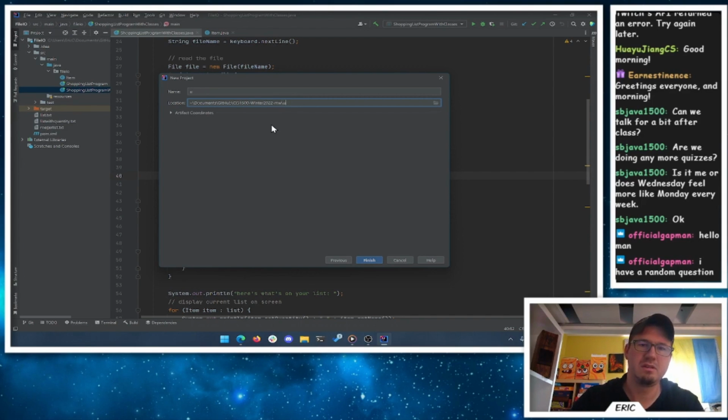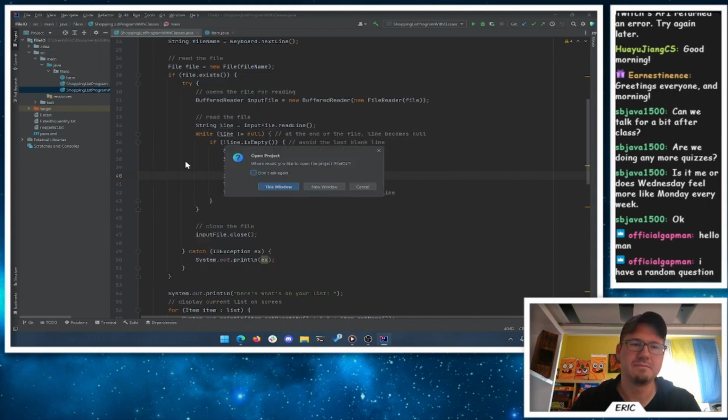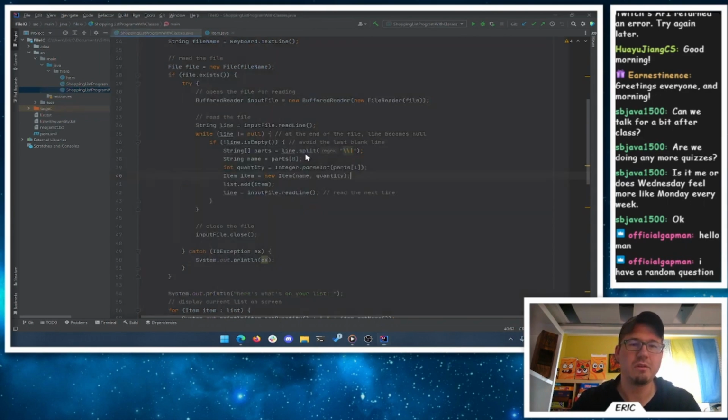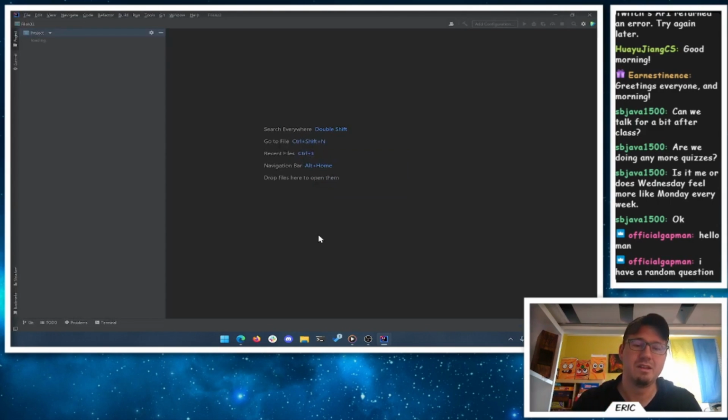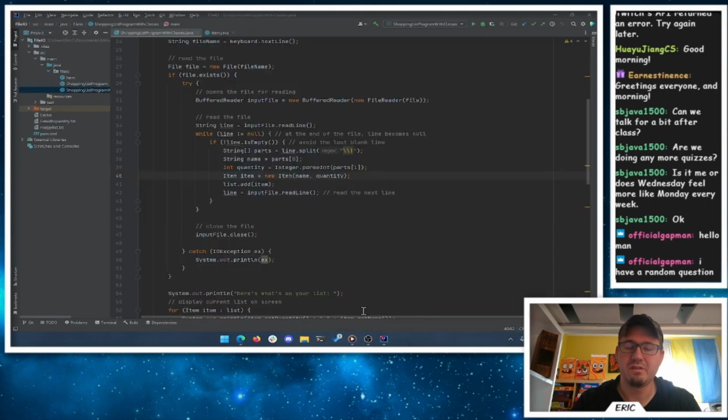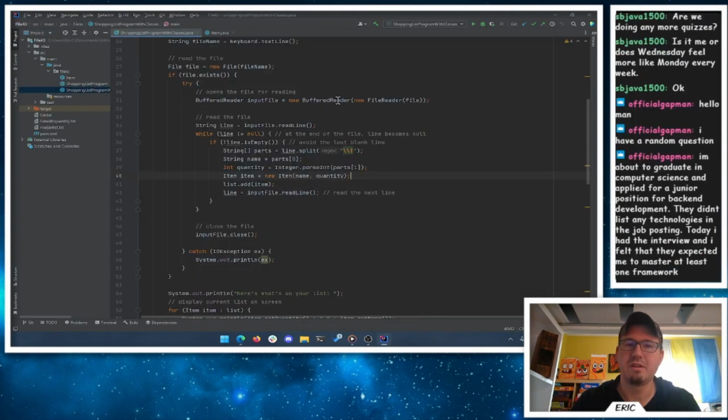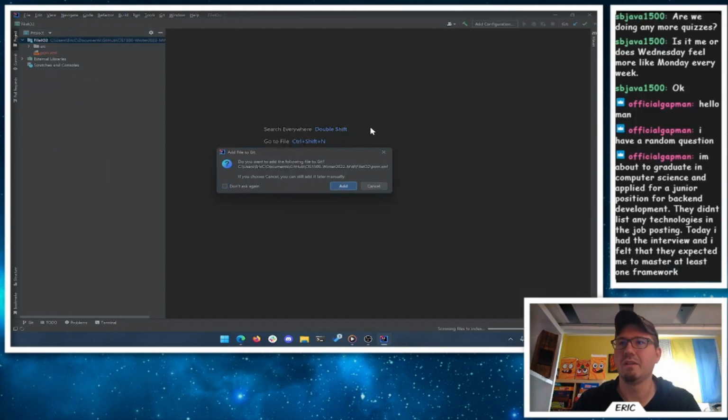Wednesday. And then what are we going to call this one? This will be more file IO2. Sure, file IO2 is probably fine. Well, let's get loaded up. So I'm going to do it in a new window though, because I want to copy some of this stuff when it comes to files, because we have to do all these crazy things. Like the buffer reader needs a file reader, which needs the file, and all sorts of things here.